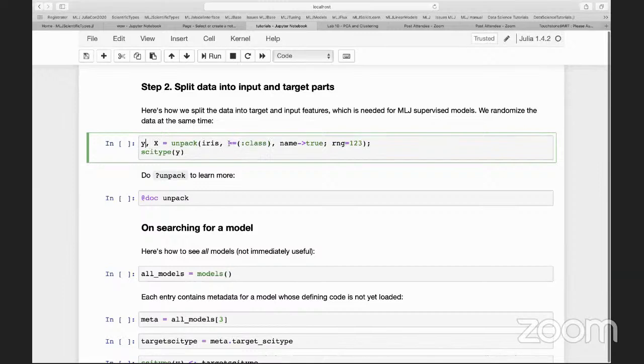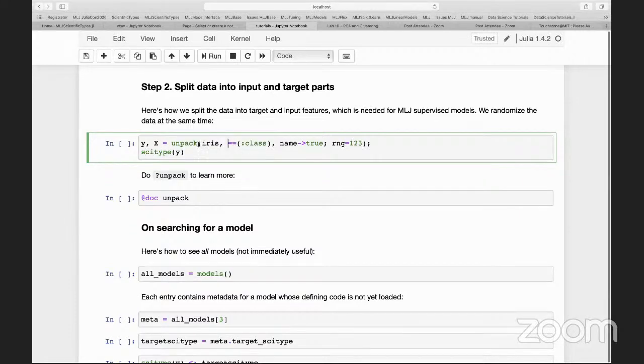So what this first filter here is saying, so this is just a function which is going to evaluate to true or false, depending on the name of the column that I'm going to give it. So this first filter says, am I equal to the column name class? So if that's true, then that column is going to get unpacked into this first variable Y. And since it's just a single column in this case, by default, that will be a vector. Then we come to the next filter, which is just a trivial filter or predicate that says, I'm always true. So that means that everything that is left, everything remaining after this previous filter has been examined, gets unpacked into the second variable X. And then we specify a seed or a random number generator if we want the rows to be shuffled at the same time, which we are going to do.